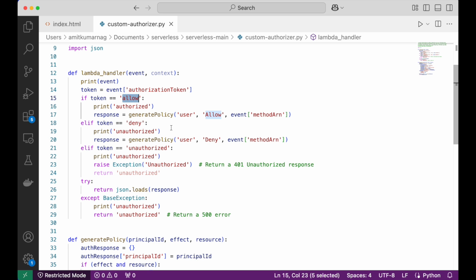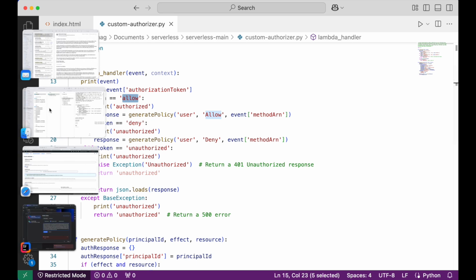This is a custom authorizer that I have already given you in the GitHub repository. You can take this custom authorizer or you can build your own. This may be a follow-up task for you. Maybe do it in your free time, and let me know in the comment section how it went. Is the authorizer working or not?